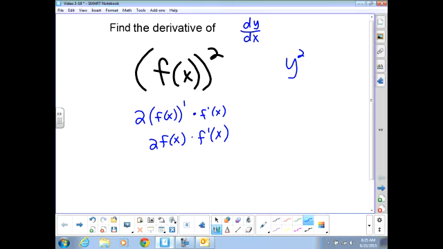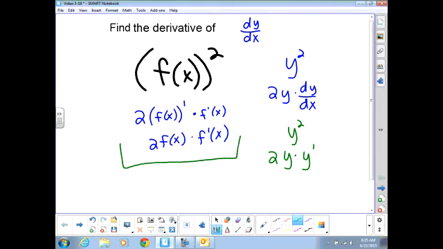So another way this could be written is we could do our derivative of y, which would be 2 times y to the first, but because our derivative is with respect to x, we would have to say times y's derivative, dy dx. Now, we've been more frequently, when we take the derivative of something, not using dy dx and seeing y prime. So another way you could do that is you could have y squared, and that would become 2y times y prime. Okay, all three of these are really the same thing.